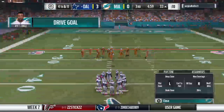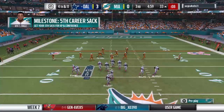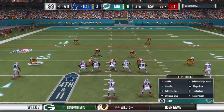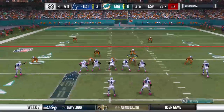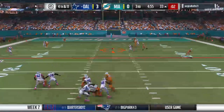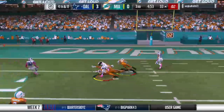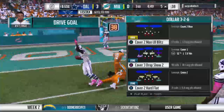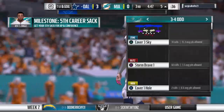Now let's see how the offense still out there. They elect to go on 4th and 11. Hurry up, here we go. Green, 39. Out of the gun, they'll look to throw. He's got time in the pocket. Wide open receiver, complete. And he gets it all the way down inside the 10 to the 5-yard line.